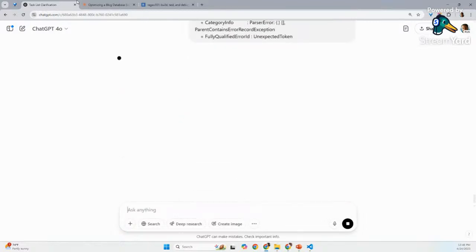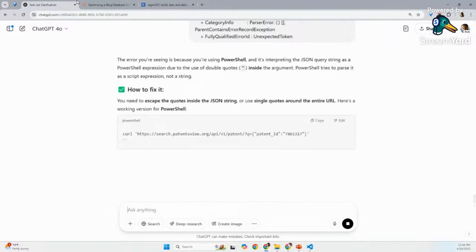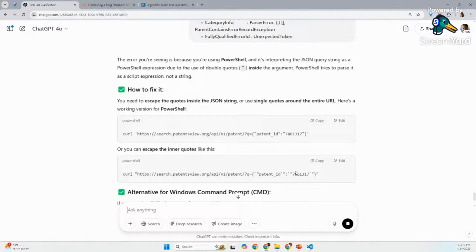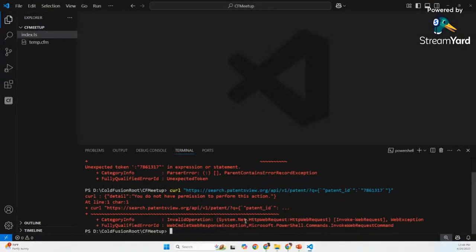And then it'll go figure out what's wrong with the API. And so let's see if it's right. Now I have a very different error. It says you do not have permission to perform this action. So now we need to figure that out.